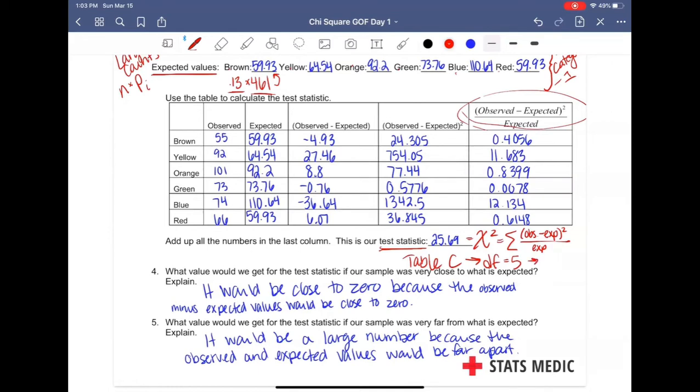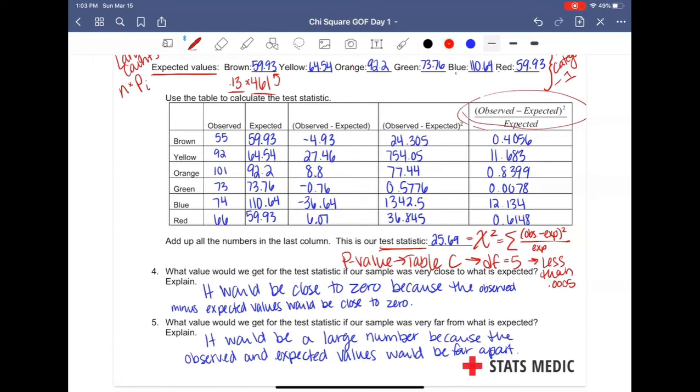So our p-value here, let me add this in. For the p-value, we'd go to table C, degrees of freedom row 5, and since it's actually off the page, we're going to write this as less than 0.0005. And I'll show you on the next page as well how you could do this with chi-square CDF in your calculator.